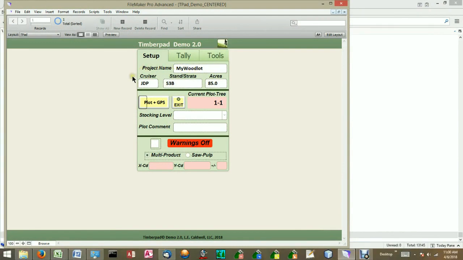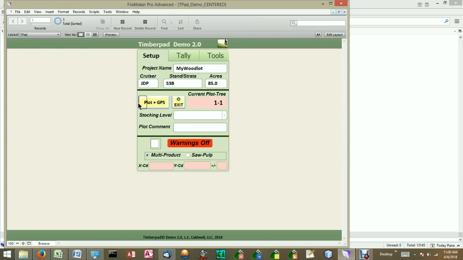So it's early April 2018. We're introducing the iOS version of Timberpad, which so far has just been available for Android and the older Windows CE platforms. In producing Timberpad for iOS, we have a few little differences in look and in how things function. Functionality overall, what you can do, is about the same. Very, very few differences. However, how you achieve that is slightly different in a few places, and we want to point that out.